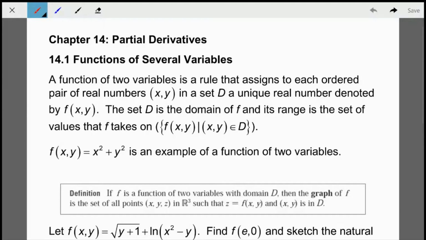So in multivariable calculus, we have really two big units that I would consider to be the bulk of the material that we cover in this course. And this is one of them, partial derivatives. When we talk about partial derivatives, we're going to start analyzing functions in the same way that we did in 2 dimensions, but now we'll start to look at that in 3 dimensions, and then when we have functions of more variables than 2. In addition to that, we'll also get into things that we did in 2 dimensions, like optimization problems, finding maximum and minimum values of a function, different ways that we can analyze functions using partial derivatives.